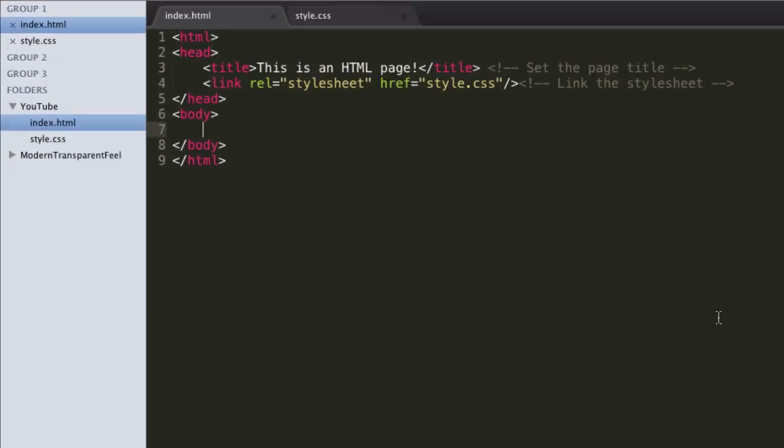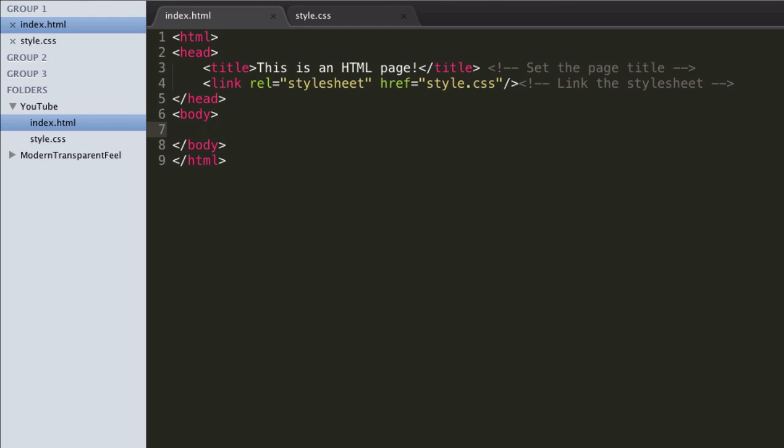Hello, and in this HTML and CSS tutorial, we're going to go over a bunch of CSS properties, including width and height, position, and float. These are all really important things, and they're going to become even more important when we learn about divisions and when we learn about IDs and classes, which are extremely useful.